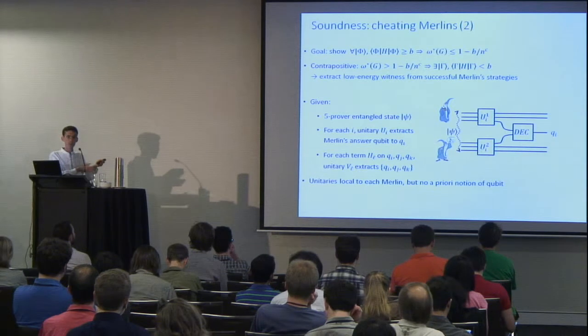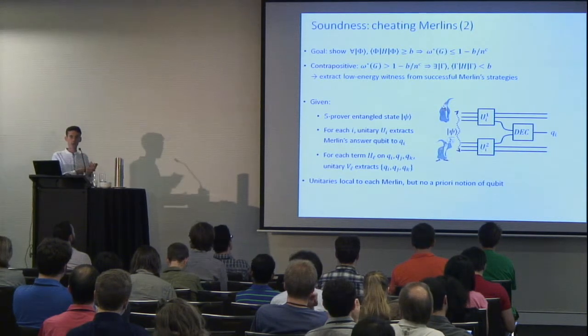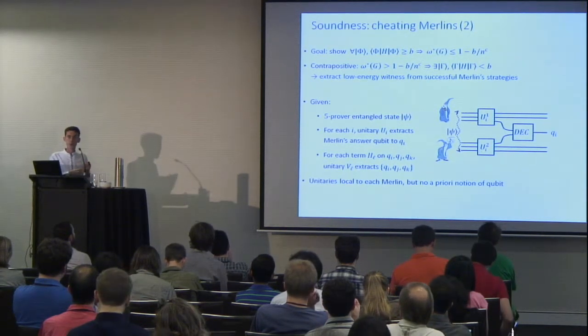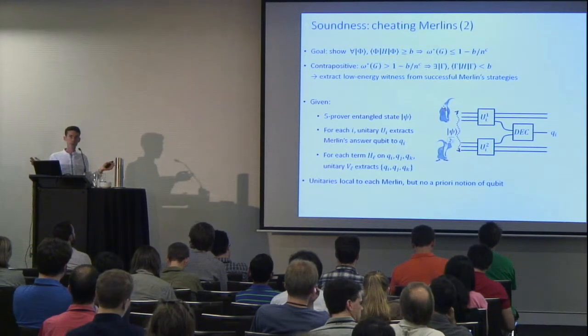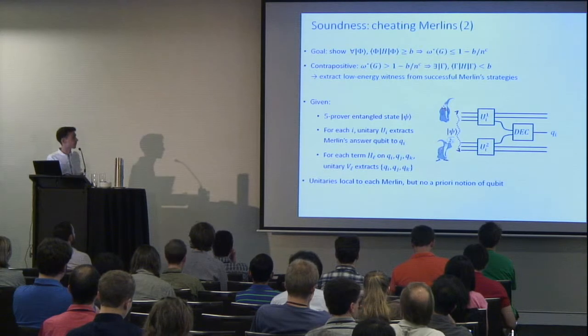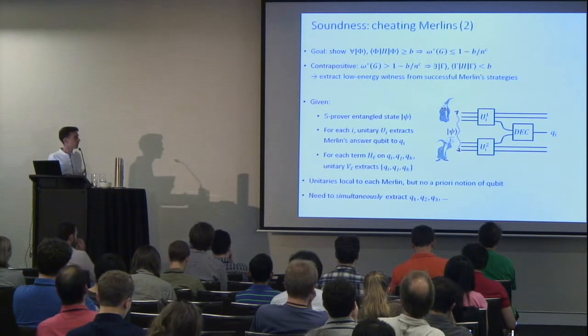And this is the problem. This is why this strategy worked for the EPR Hamiltonian, why they can fool you in principle. There's no guarantee that there's an n qubit state lying there in the sky. The only thing you know is this 5-partite state. And so that's kind of what's challenging in the analysis.